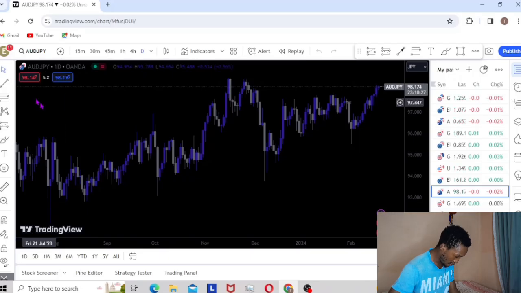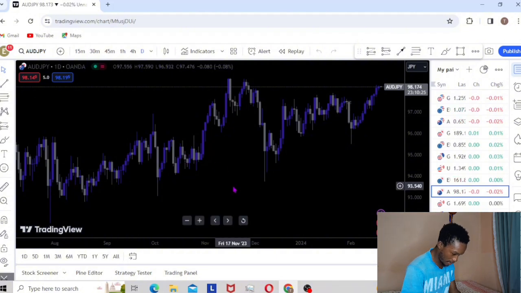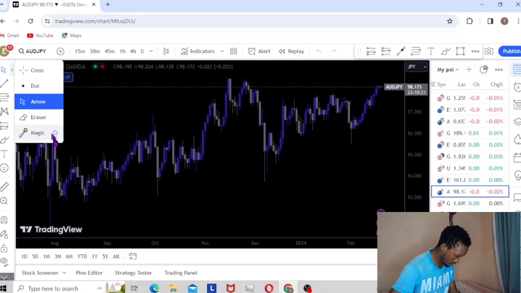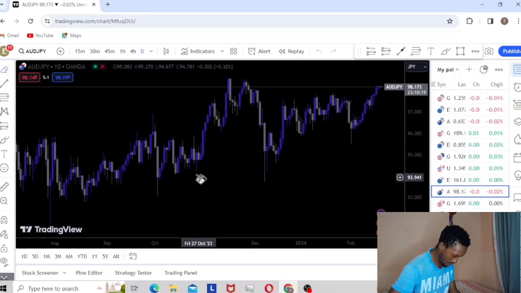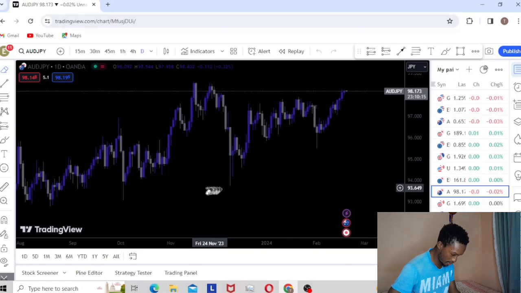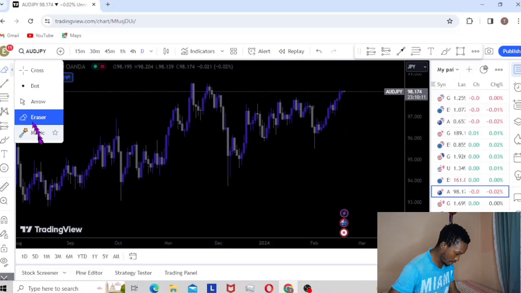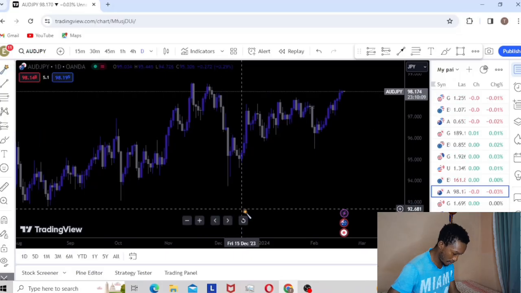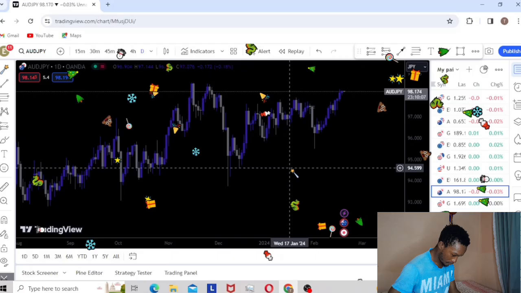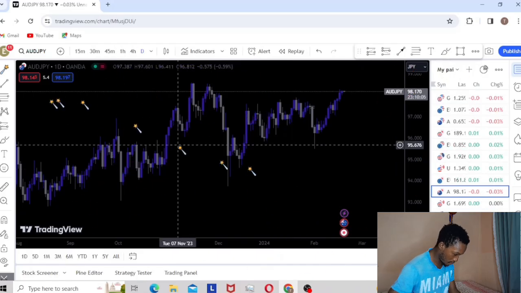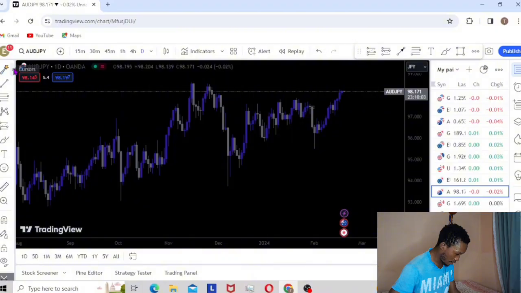Arrow is what I actually use, and then when you choose eraser, this is an eraser, whereby if you have written something, it is going to erase it. I'm going to show you when we go deeper, and thereafter we have magic right over here. You see, that's how it plays out. So I always use an arrow.